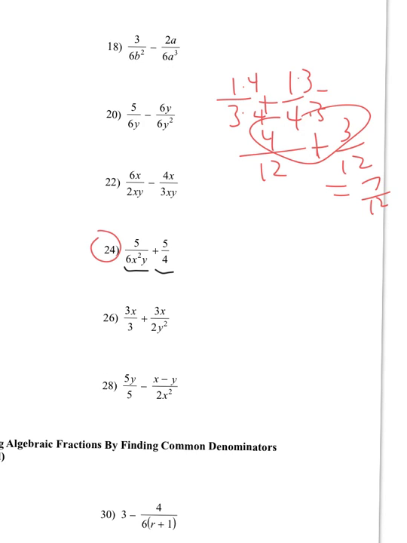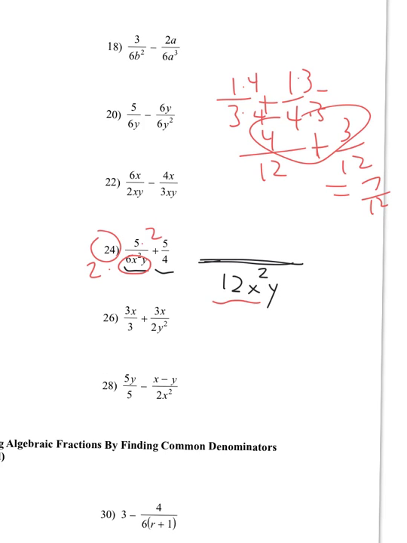In the variables, you use the biggest exponent on any variables that you have for your least common multiple. So here, my common denominator would be 12x squared y. And I'm going to write it into one fraction over my common denominator. That's usually what I choose to do. And then I ask, what would I multiply the 6x squared y by to get my common denominator of 12x squared y? Well, I have to multiply by 2.